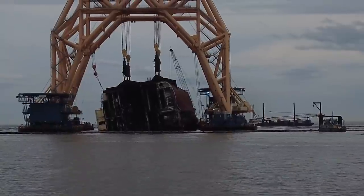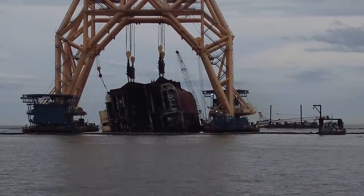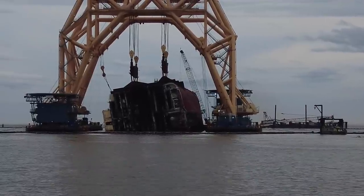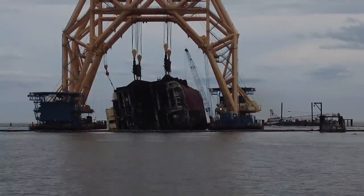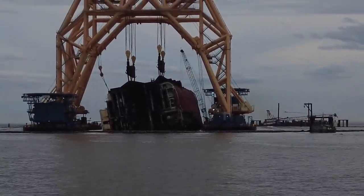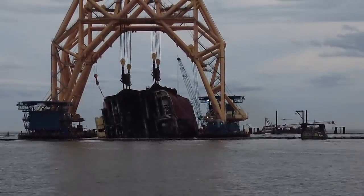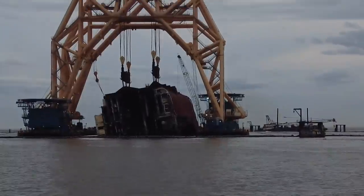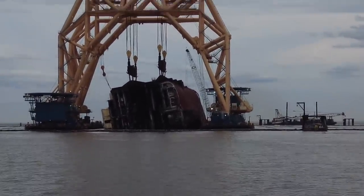So maybe they won't have any more trouble after they get through this, and cutting will continue at a more rapid pace once they get finished with this section. Still don't know what's going to happen with the structure of the ship once this piece is gone. We've heard from several people that could be a problem once they get this section off the ship.